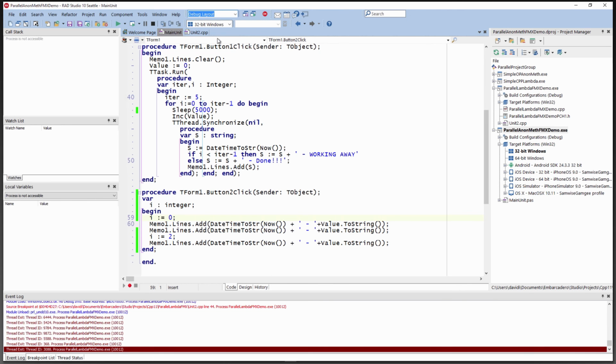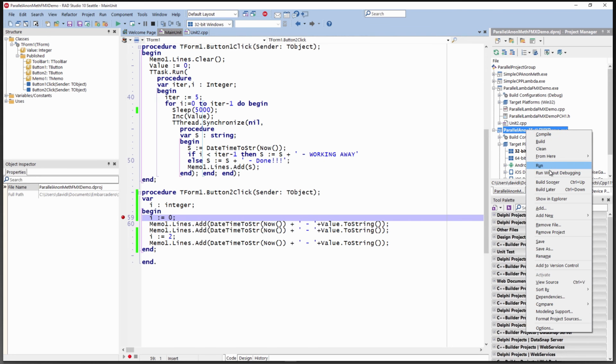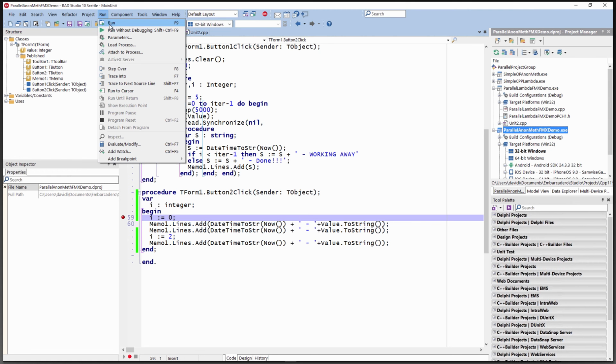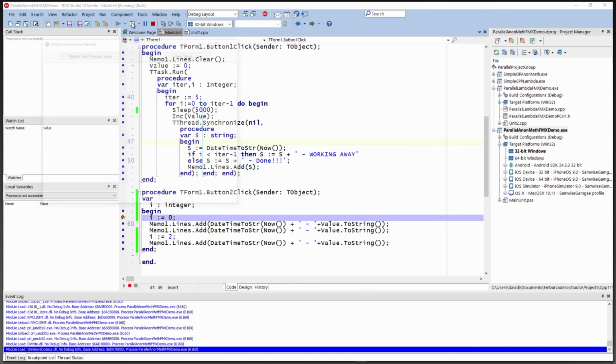So if we start with the default layout, let's put a breakpoint, for example, in this method, which is on button 2, and make sure that I'm in the right programming language. Now, again, if you hit run, you're not going to do debugging. So everybody knows it's run with debugging as opposed to run without debugging. You can also right mouse click in the project window and say run or run without debugging over here. So your choice. Or you can also hit F9, which is run with debugging, versus Shift+Ctrl+F9. So let's run with debugging. And let's go in and hit button 2. And now we're at a breakpoint.